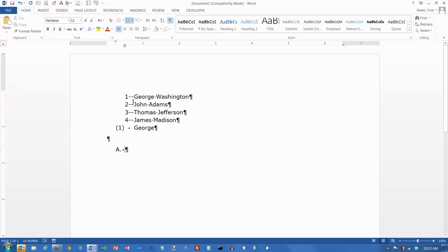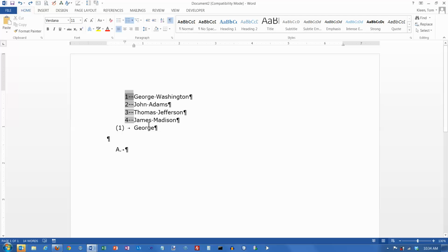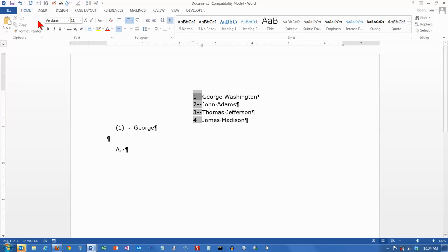One more feature I want to take a look at here. If you're not careful, when you try to move something, if you get the mouse over here in the number part and you click and drag to try to select something, you're not going to select it. You're going to end up moving your entire list. Now I'm going to do a Control Z or undo here to get it back where I want. But here's what happened. I need to start here. Make sure I'm in the text and not in any of the numbers. I do that all the time.